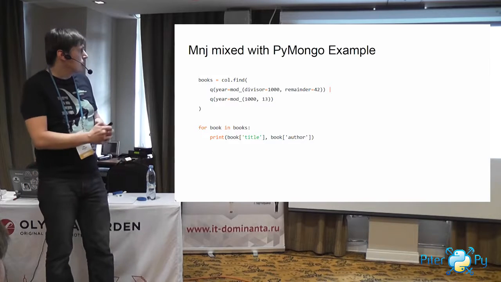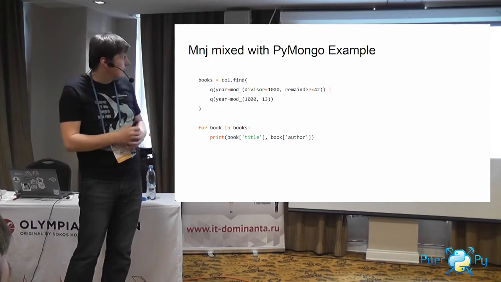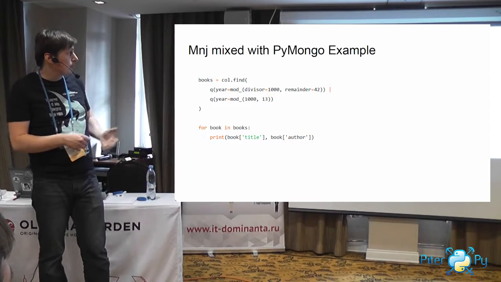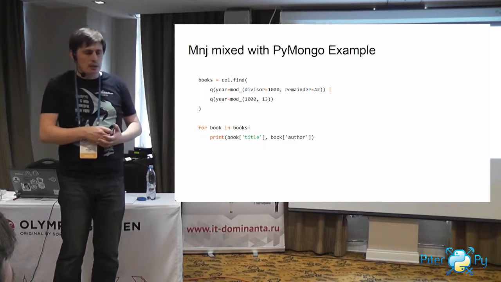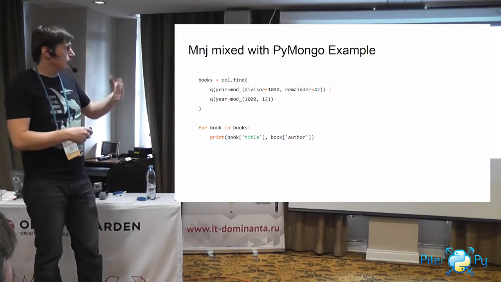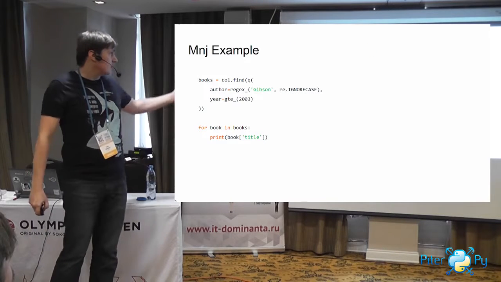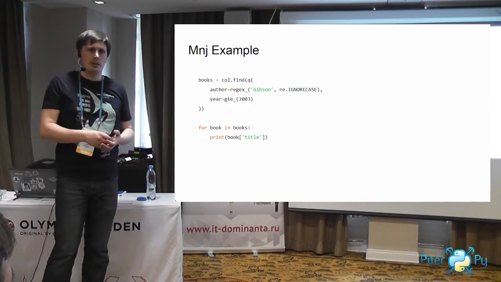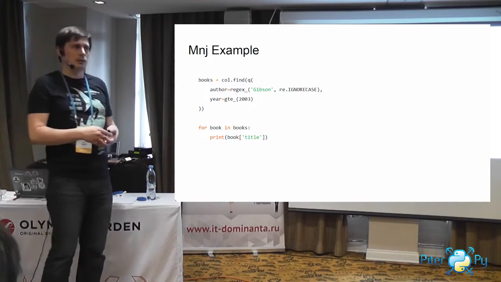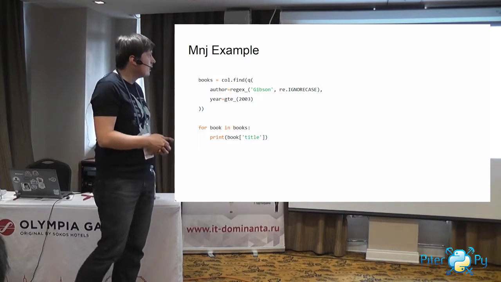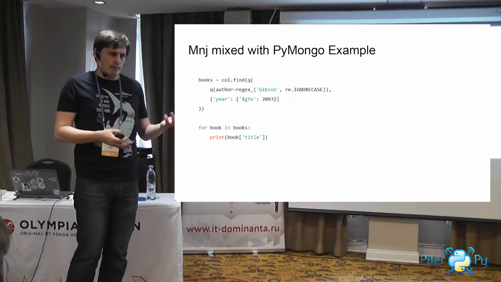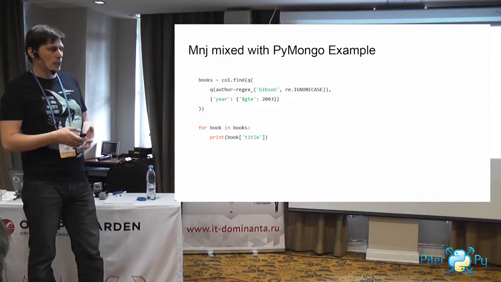If you use the mod method, you get helper keyword arguments that help you to know where to put the divisor, where to put the remainder. That is the same with the regex method. It will work with your IDE. You get IntelliSense and so on for any operator that is there for PyMongo.